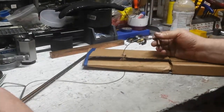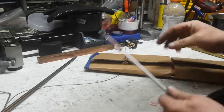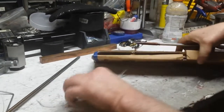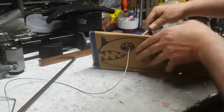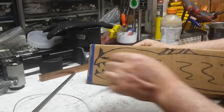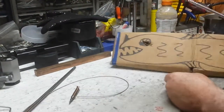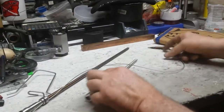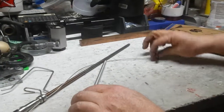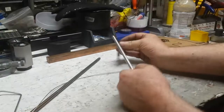If that doesn't work out for you, you can use this little tool on the head. Stick it back through, and then use this to get the head back through your fish. Then you can pull it out. If the tip is stuck inside the fish, you can get this into the hole, do a little surgical move to find the fit, shove it all the way through, then reverse it and take it back out again.